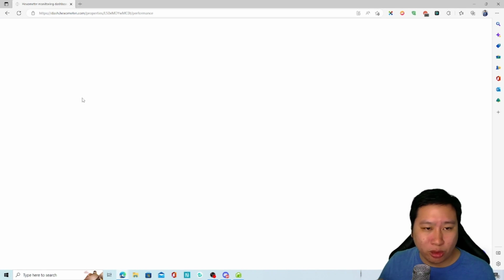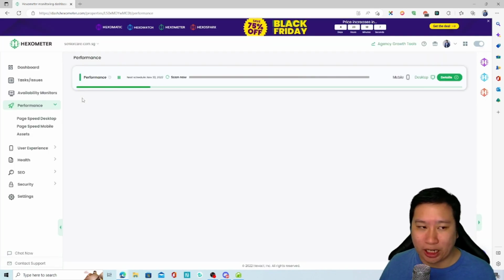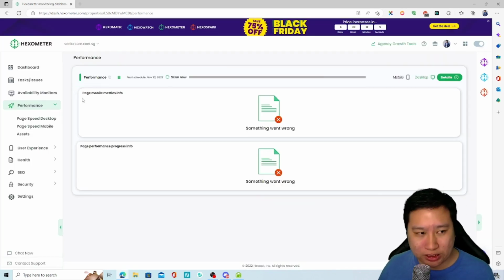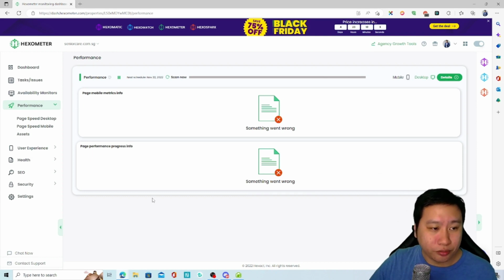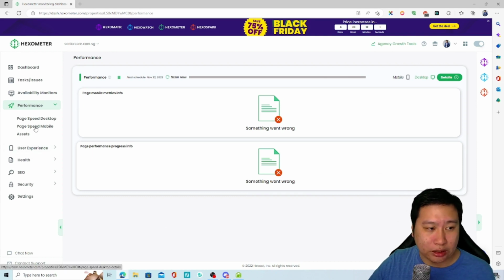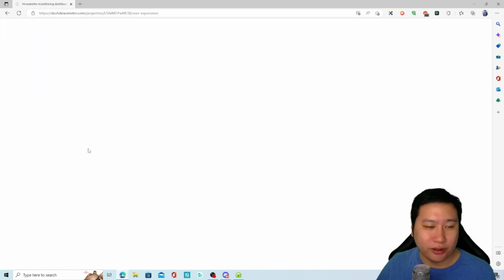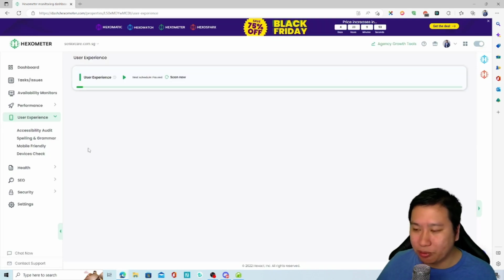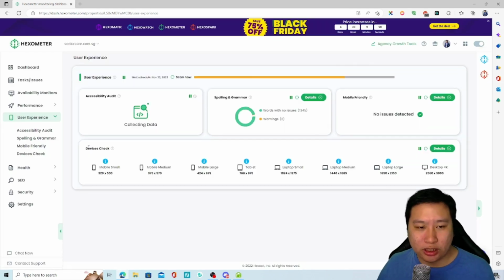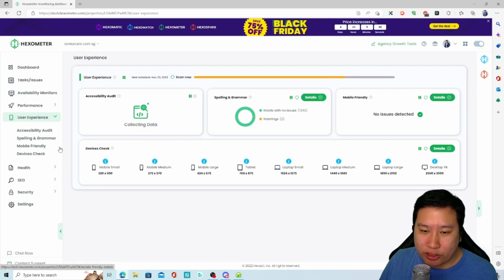It will monitor not just uptime but also performance. It's going to check your page speed and all that kind of stuff. And it doesn't just monitor page speed, it also monitors your responsiveness, your user experience.